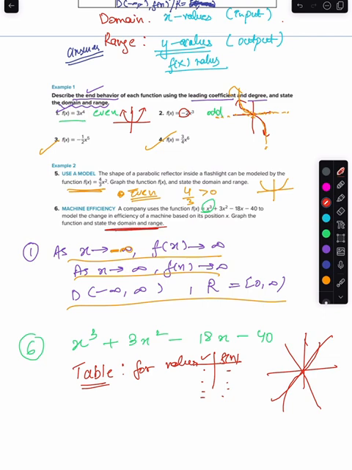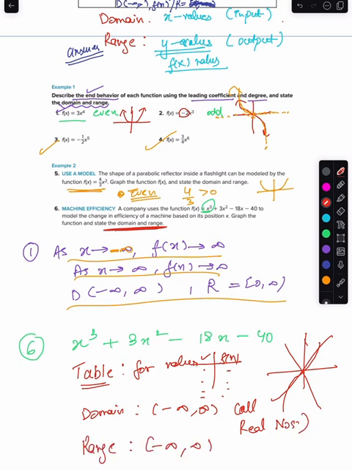So if I talk about domain and range here, it's the simplest thing. It's an odd function. So for domain, my answer will be again all real numbers. I call this all real numbers as well. In exam, they can give you anything. And range would be same, minus infinity to infinity. Because the graph is going up and down, it might go from here to here or anywhere, but like that we can have an answer. It can go anywhere in the middle, which we don't know, but we can know how it will end and start. Is this fine?